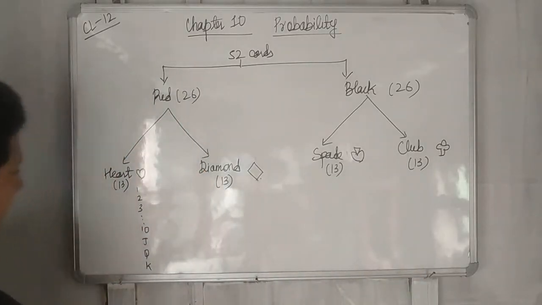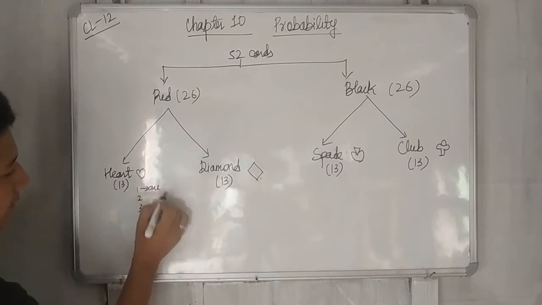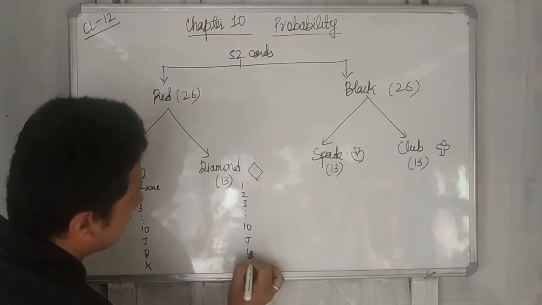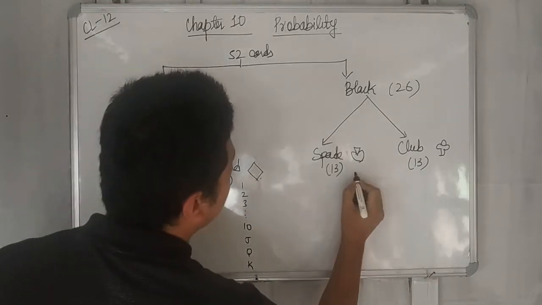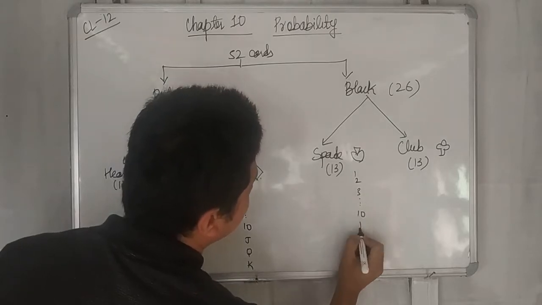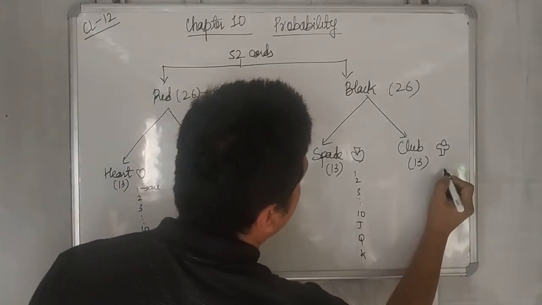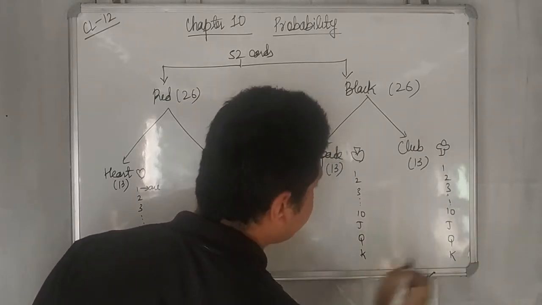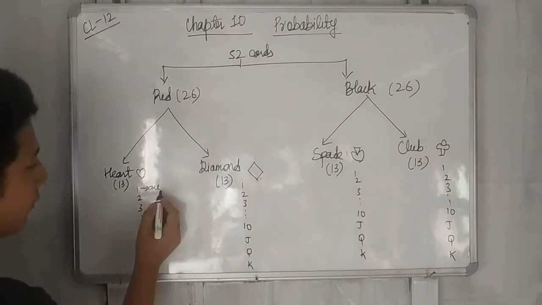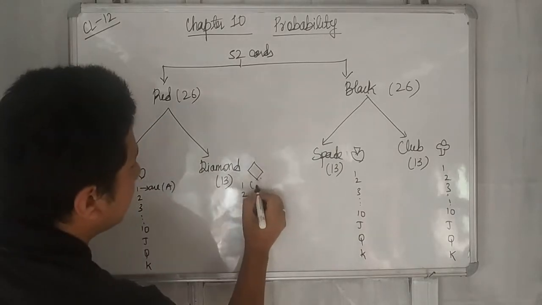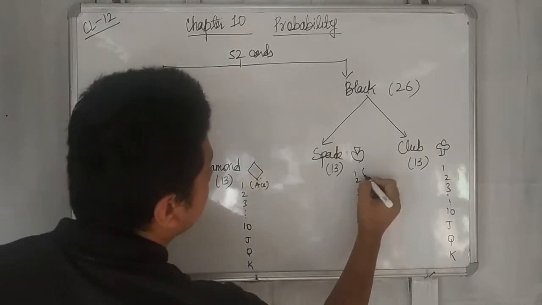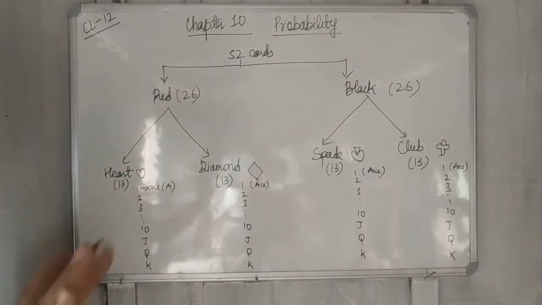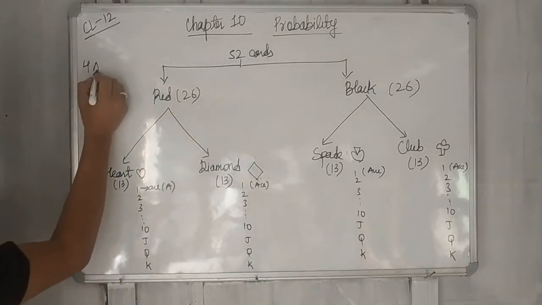Okay, and each of these 1s is called the ace. Even if I write out here 1, 2, 3, it goes up to 10 and they have J, Q, K. Similarly for the others, 1, 2, 3 till 10, and J, Q, K. Am I clear with this? This one is called the ace. This is the symbol. This is the ace for spade, and this is the ace for club. So how many aces? If you count, there will be 4 aces.